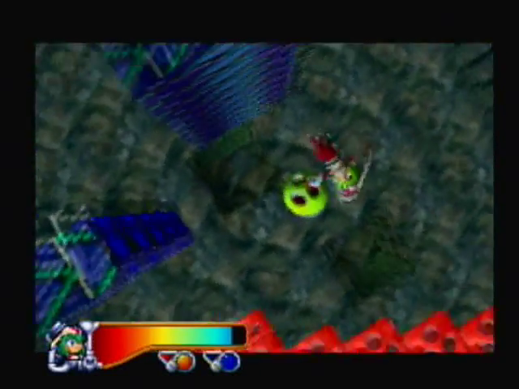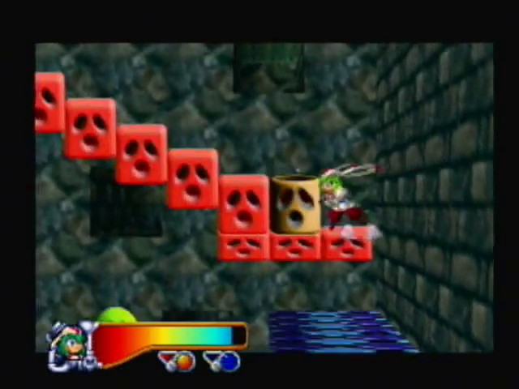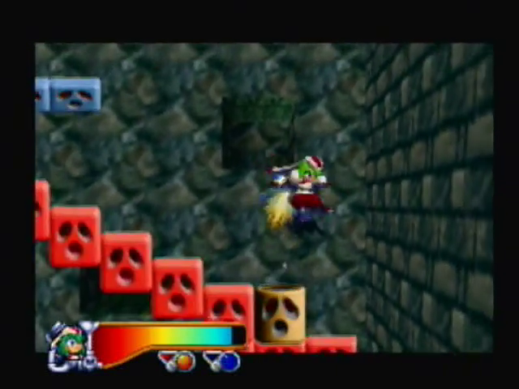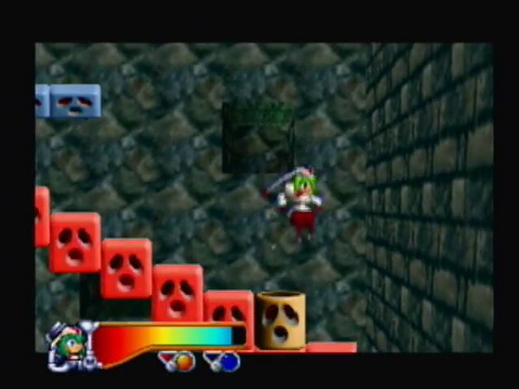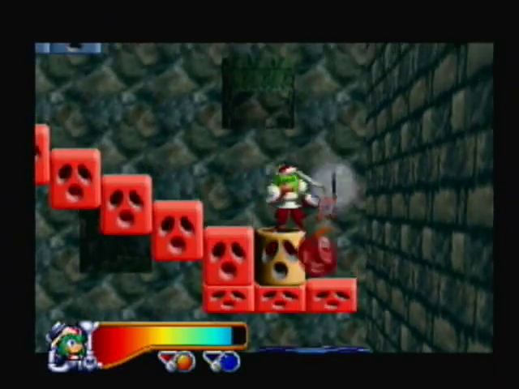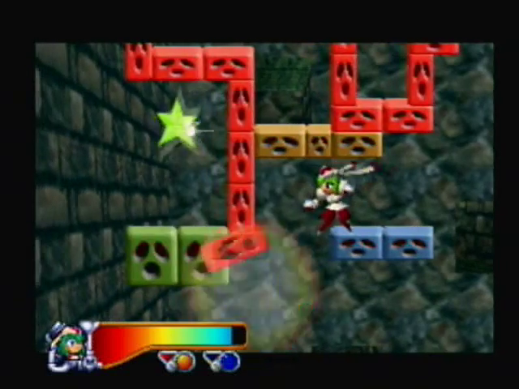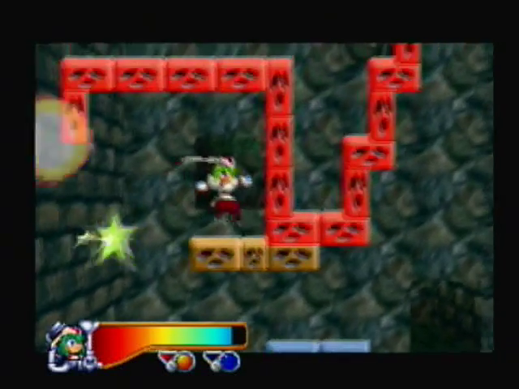Okay, there. One thing I do like about this is how you can use Marina's jetpack to kind of hold yourself in the air so you can, like, kind of decide your next move, which is very, very helpful. You have to be kind of careful, though, because it's not completely effective. But it does work. Okay, go over here, go over here.